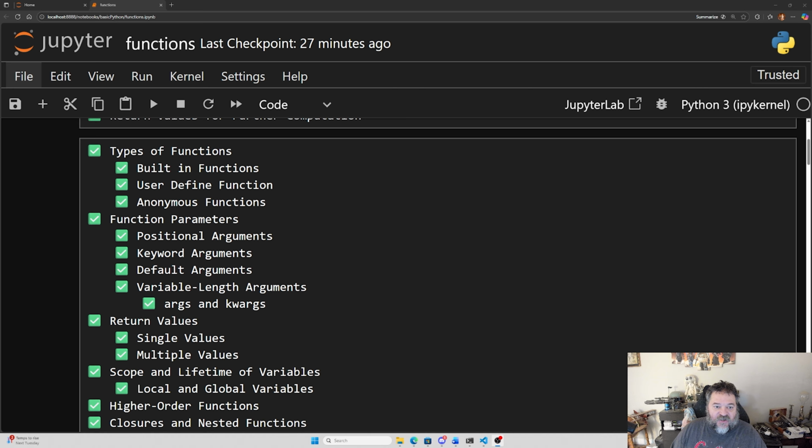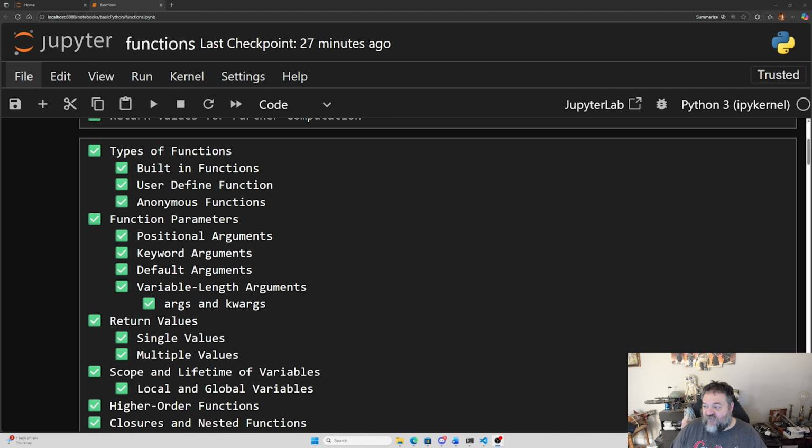Okay? So we're going to go over the function parameters, and we're going to do positional arguments, which basically means when you pass in variables, they have to be in the same order as you're declaring in your functions. And this will make sense a little bit later on. Then we'll have keyword arguments, where we specifically declare what parameters we are passing, and they can be in any order because we're using the keyword arguments.